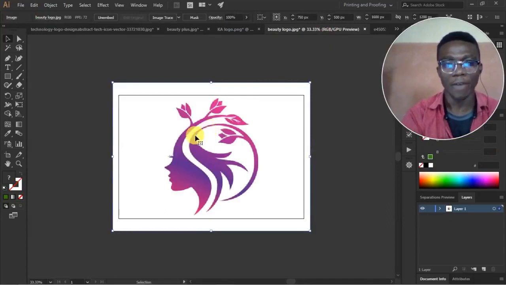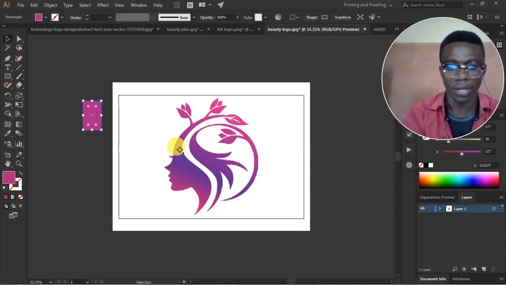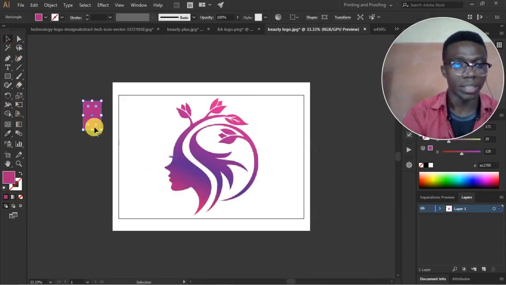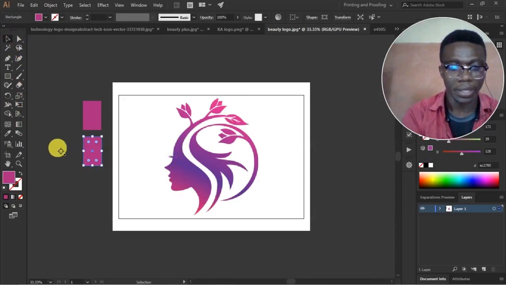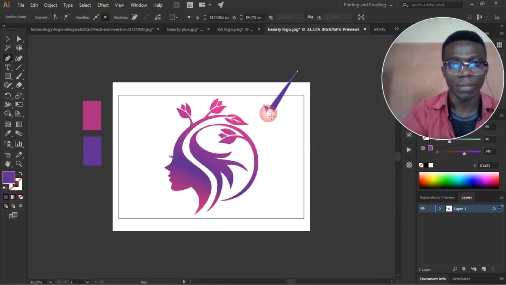Now for this one having a gradient fill, what I would advise you to do first of all is to pick the gradient fill colors that are involved. I could pick this part and also pick this part using the color picker, and pick this part, because it's 2 gradient fills coming from top to this side. So I could just drop an arrow there so I remember where it's coming from.